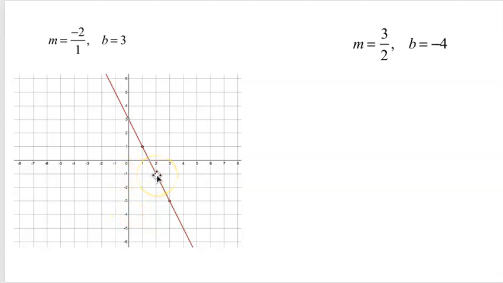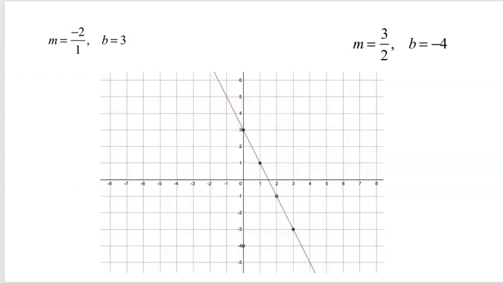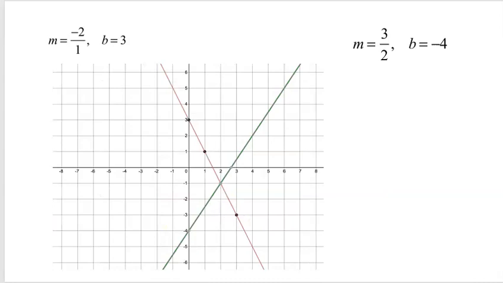It looks like I have a point of intersection. So we'll take a look at those. So I have this blue dot at the y-intercept, and I have this other blue dot after I rose 3 and ran 2. Connecting those lines, we get a point of intersection here. Where is that point of intersection? It looks like it's x equals 2, y equals -1.